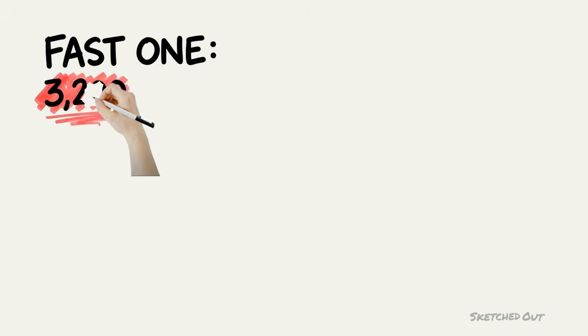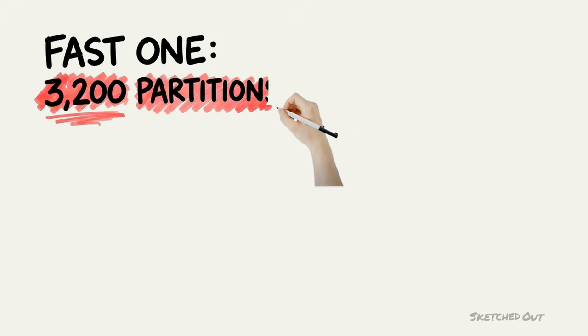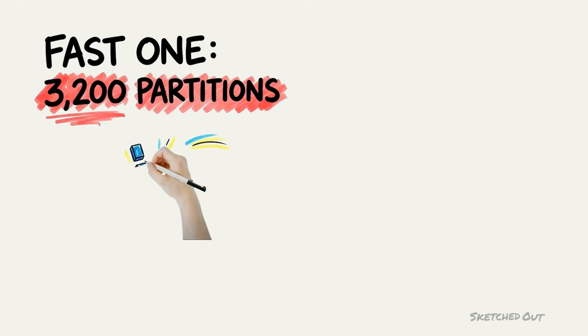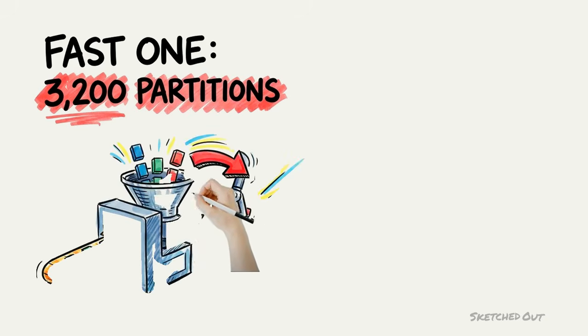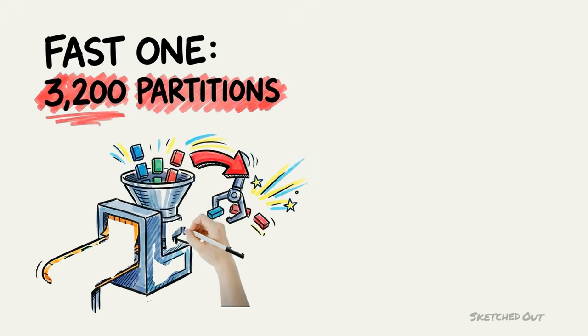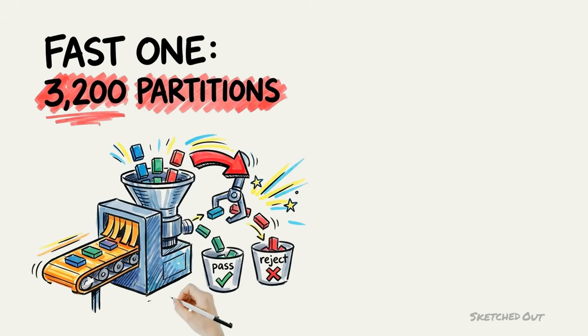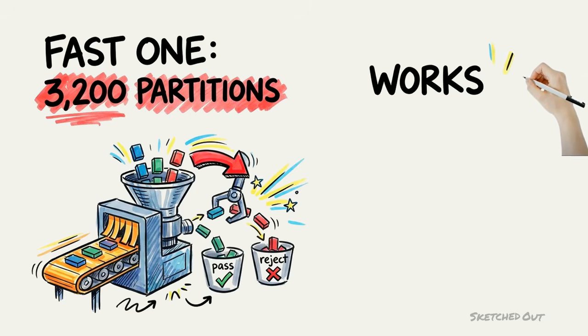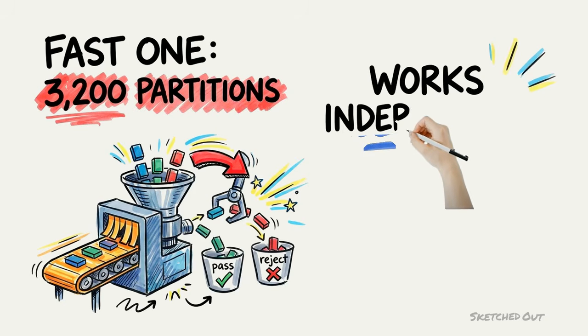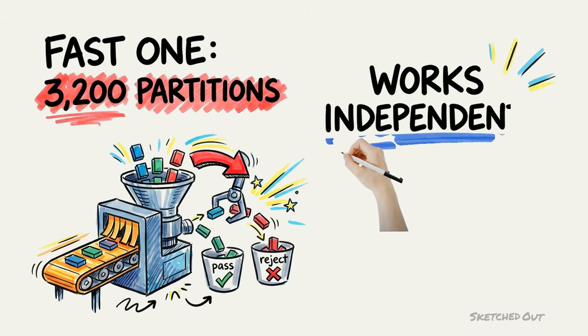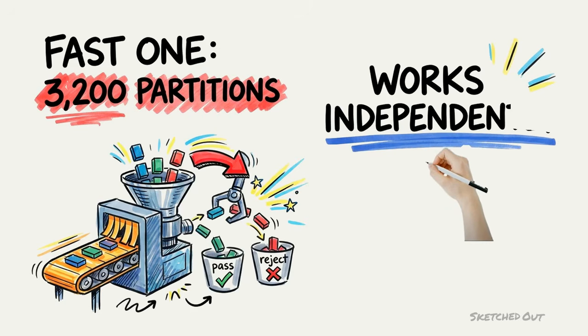Our data is sitting in 3,200 partitions spread across 100 executors, and each executor is looking at the partitions it happens to hold. Filtering to the last 30 days means asking for each row, is this date recent enough? And an executor holding partition 412 can answer that completely on its own. It does not need to know what is in partition 900 or what any other machine is doing. It reads its own rows, keeps some, discards the rest, and produces a smaller partition. Every executor does that at the same time, entirely independently, and nothing ever leaves the machine it started on.